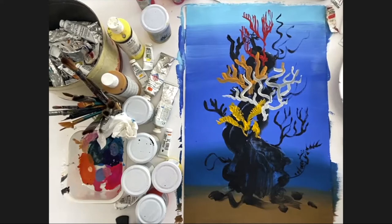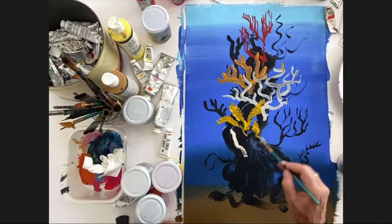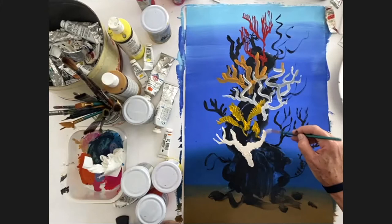What colour can I use now? Maybe a kind of cleaning white colour. And a clean brush. Sorry. Quite good if you've got shaky hands with some of these because you can get nice prickly textures going on.